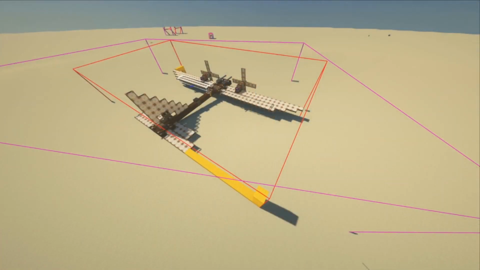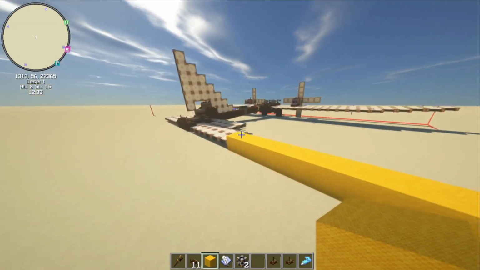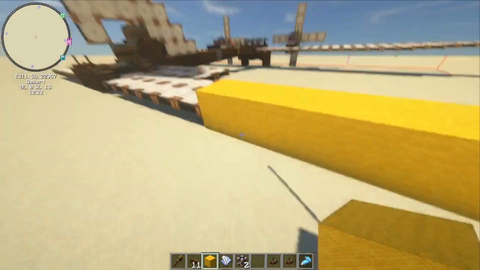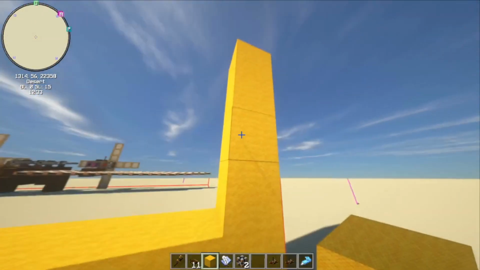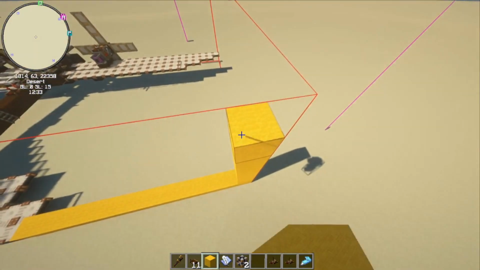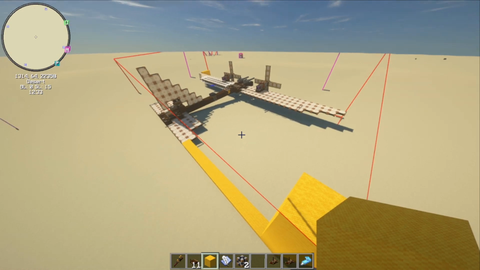So the next step is to build all the way out to the bounding box. What I've done is I've taken yellow wool and I've built it from the build, so it's not on the grid, it's really built off of the build. And I built it all the way up to the bounding box. So we'll just place a few more blocks. The reason I do it this way is it makes it obvious that it's not actually part of the build, it's just something that we're using as part of the process.